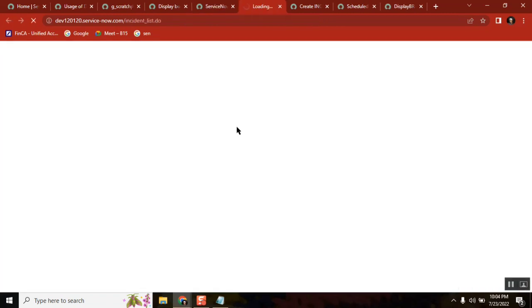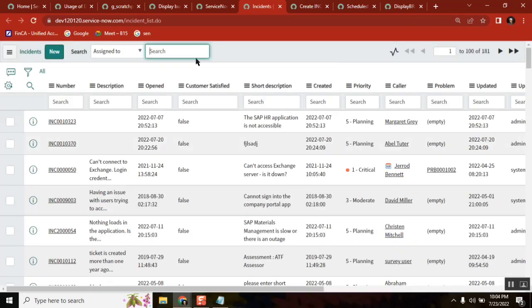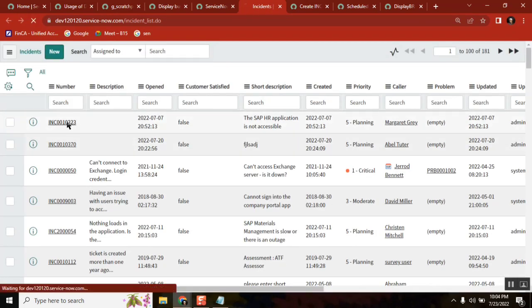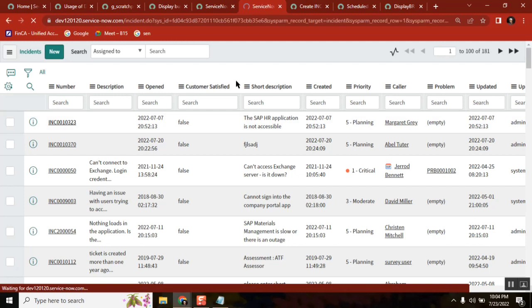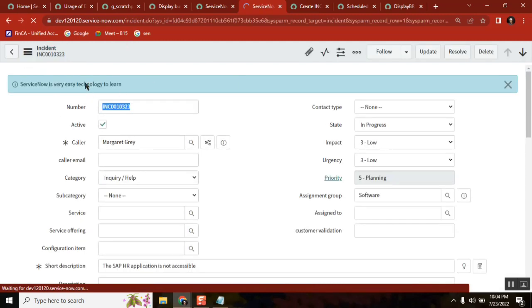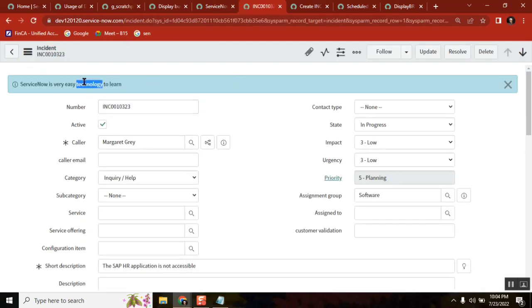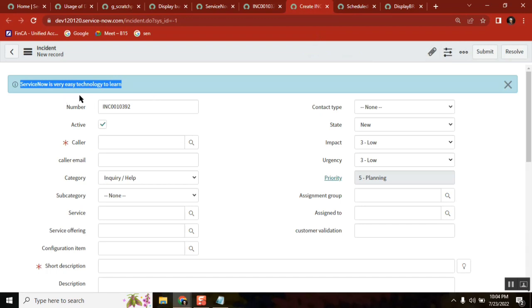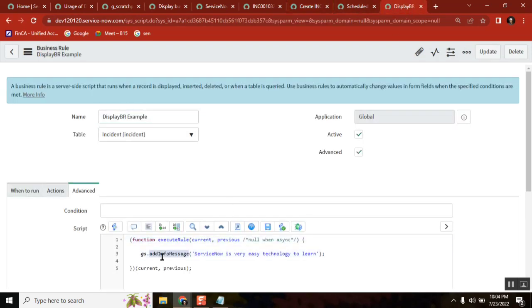But then what is the difference between this and onload? What is the difference between this and onload? Yeah, client script. So first point, this one is clear. Someone asked, will it work for existing one? Yes. Now, what is the difference between this one and onload? Onload only supports GlideForm related. Now what am I running? I am running server side code. Clear?